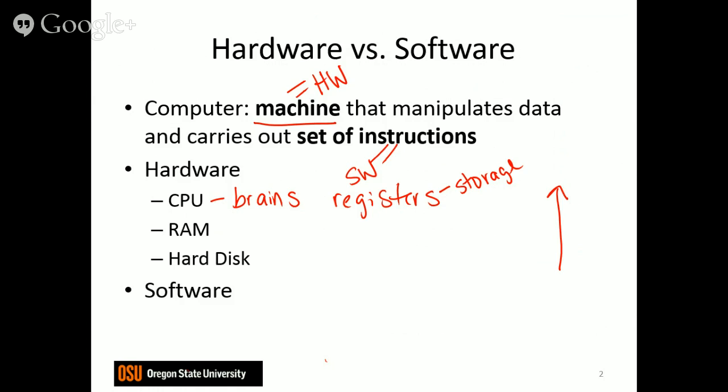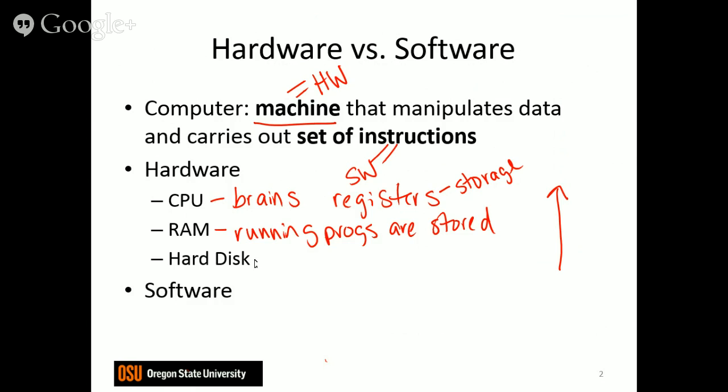And the higher up you go, the closer that storage is to that processing or brains, the quicker it's going to store information and retrieve information. And so your RAM is your random access memory, and this is where your running programs are stored. Some of that information will go into registers and be operated on while it's in the registers. But the actual program while it's running is stored in RAM.